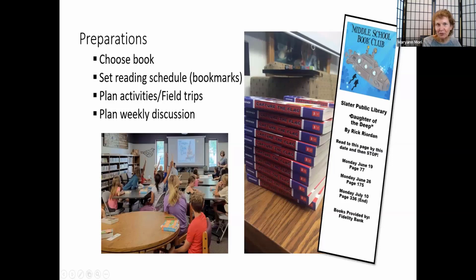Yeah. The other question, I'm sure other people are wondering if they haven't actually posted in the chat: do you have kids that read ahead? So you see on the little bookmark there, it says read to this and stop. They have learned, I'm very much a stickler about that, because I hate spoilers and I have taught them to also hate spoilers. The first couple years I did it, you would always have the one kid who would spoil it. It was terrible. So I really have ingrained in the kids, you need to stop when we get here. And if you don't, I don't want to know about it. You need to keep it the best secret in the world that you know anything else.